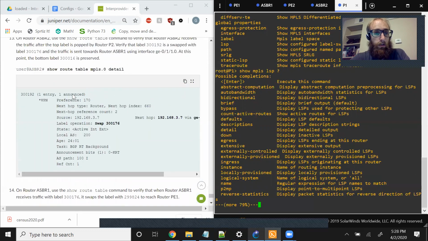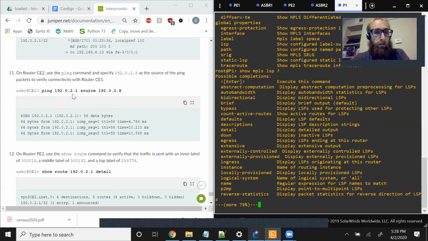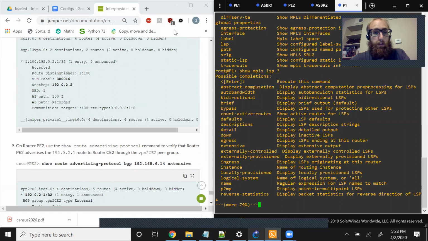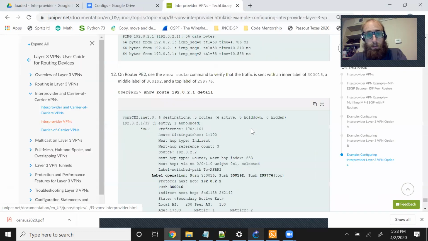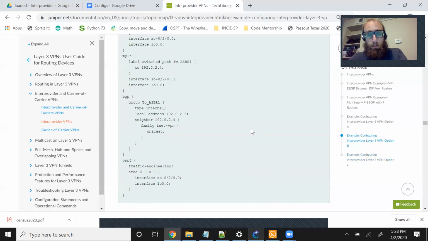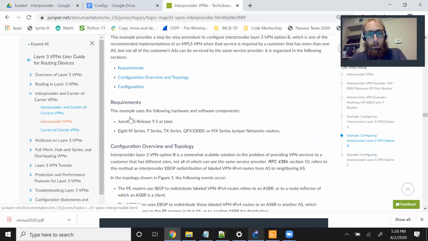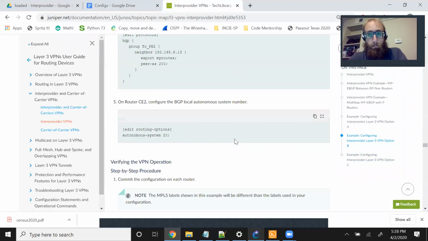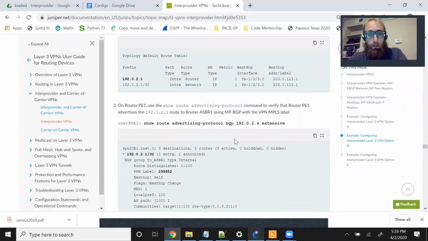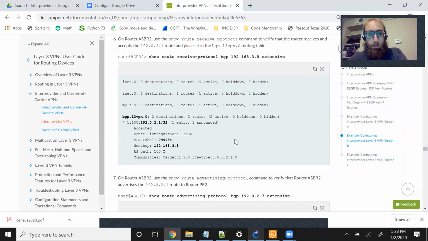Looks like they just have the MPLS table commands for that listed there. So let's go to option B and see what kind of commands are used for verification of MPLS there. Maybe there's one that will be useful in this case.